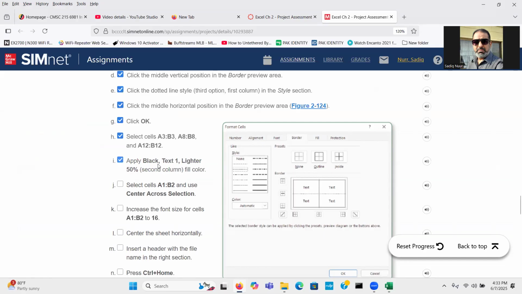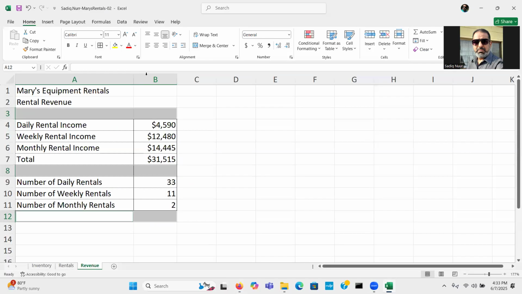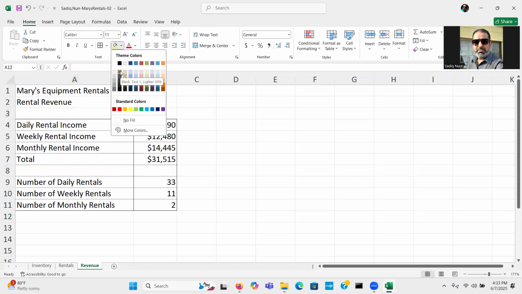Then we need to apply a black text one, lighter 50% in the second column fill color. We have to fill now. So go to the Home tab, go to the font group, and then the yellow bucket is the fill color. And then we want number second, black text one, lighter 50.